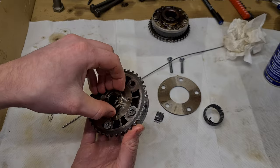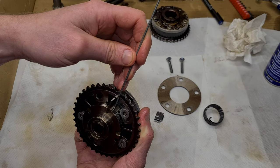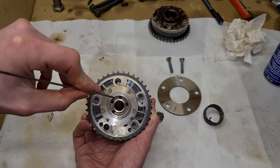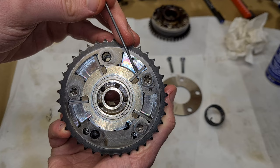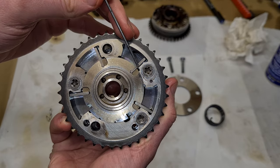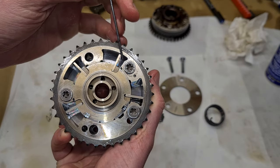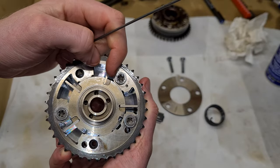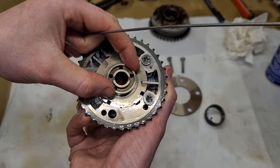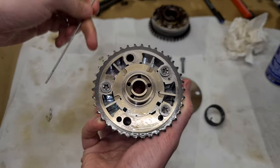And if we take a look here, we're going to see there are some oil channels here. So this channel here goes to the center, and this channel here on the other side goes to this hole in the outer ring of the VANOS unit. If you look here, you can see a small chamber, and these small chambers all around help build up pressure. And once that pressure is applied, then the oil fills the whole area, and then the VANOS unit can regulate or rotate the camshaft. So this is how the rotation is regulated, by applying oil pressure with the help of VANOS solenoids.